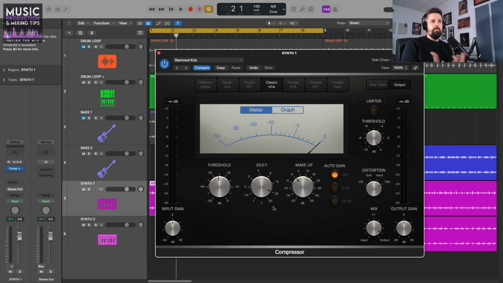In a simpler way of putting it, I find that having the threshold at about minus 26 and then using a higher ratio is not as aggressive with the sidechain. In fact, let's do it anyway. So I'm going to drag the threshold all the way down to minus 50. And then I'll slowly bring up the ratio again. I'll only need to get to about 3 or 4 to 1 in terms of ratio, and you'll start to hear quite pronounced ducking.